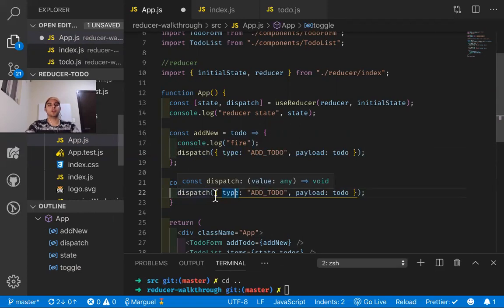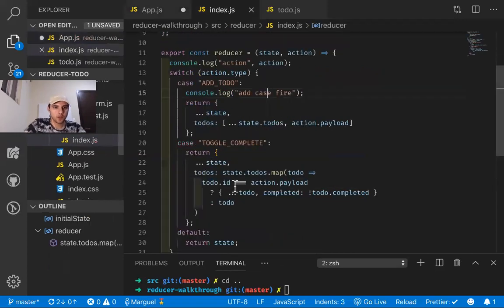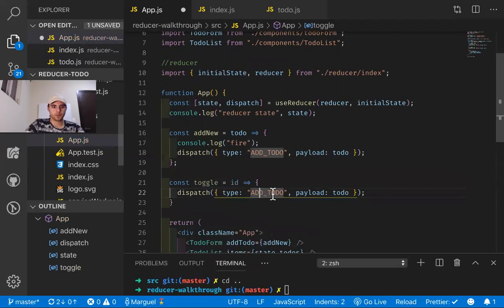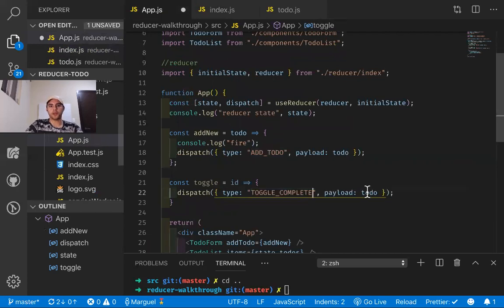So we're going to fire dispatch, and now the type instead of add to-do is going to be toggle complete. Oh, I accidentally copied it. So the type is going to be toggle complete, and our payload now is going to be that item's ID.